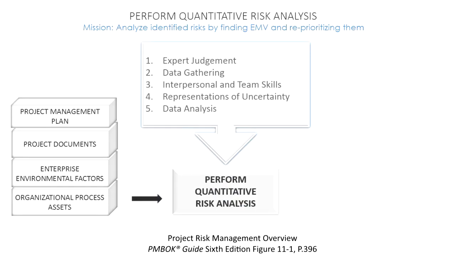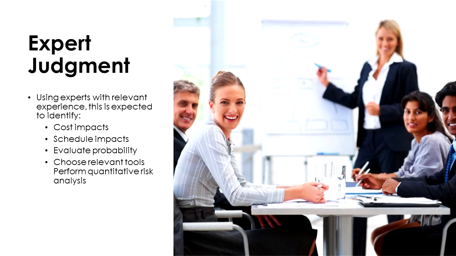Let's take a look at our tools and techniques. First tool and technique is expert judgment, expertise. People who have been there, done that. People who have translated information regarding these project risks into actual numbers. People who have done quantitative risk analysis on previous projects. People who have carried out modeling techniques and know about Monte Carlos, all that stuff. These are experts that we want to include on this process.